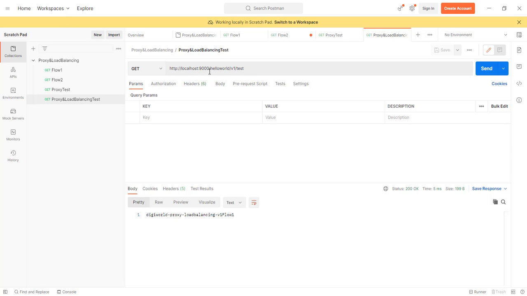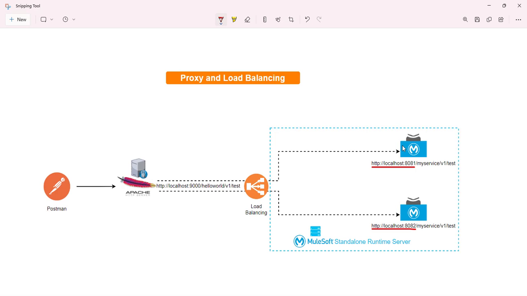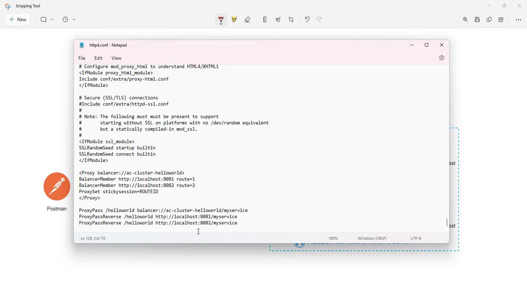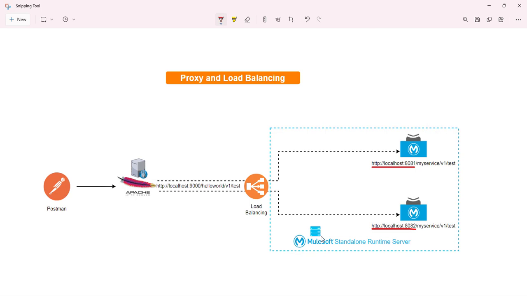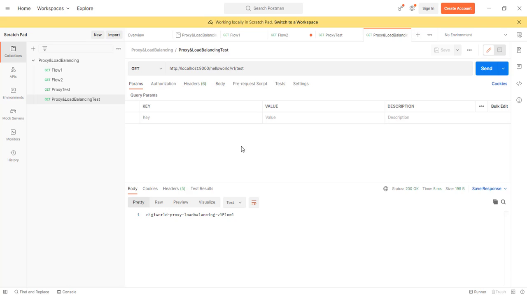So somehow that time only path 1 was being used to forward the request, that was this one, 8081. However, now we haven't made any change, so this is the existing configuration only. We just waited for some time, and then retried, and now we are just reviewing our changes in the httpd config file.